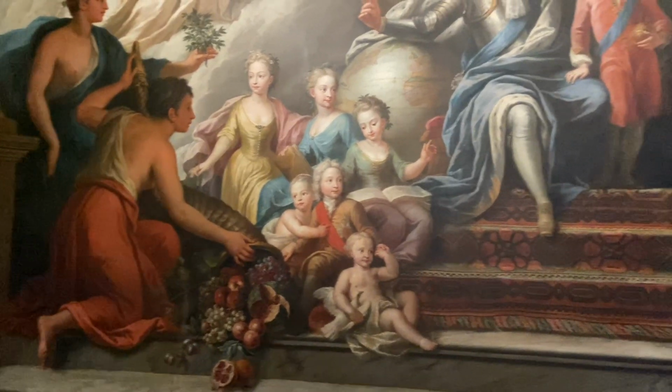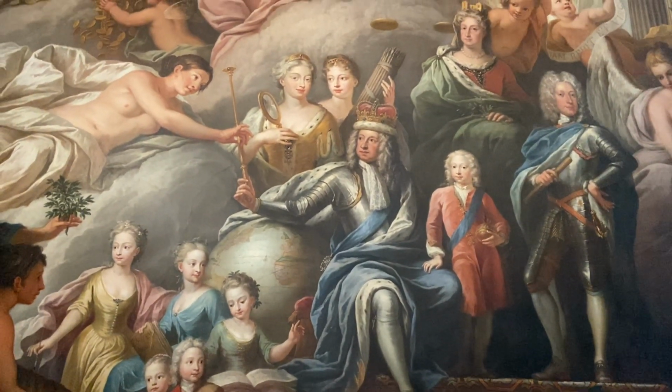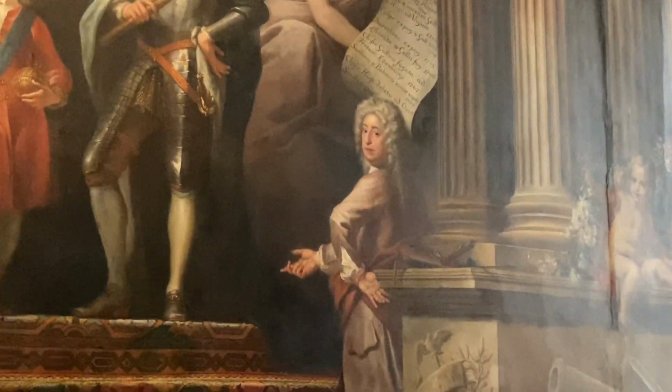Sat in the centre is King George I, and he's dressed in silver. He's surrounded by his family in what's basically an impossible portrait given the ages of some of his relatives, and Thornhill has manipulated the scene. The grandchild that we see in red with his hand on the king's knee was actually 17 when this was painted and had never even been to England, but we're being told as members of the public that the succession is in safe hands. But the best bit is Thornhill painting in himself.